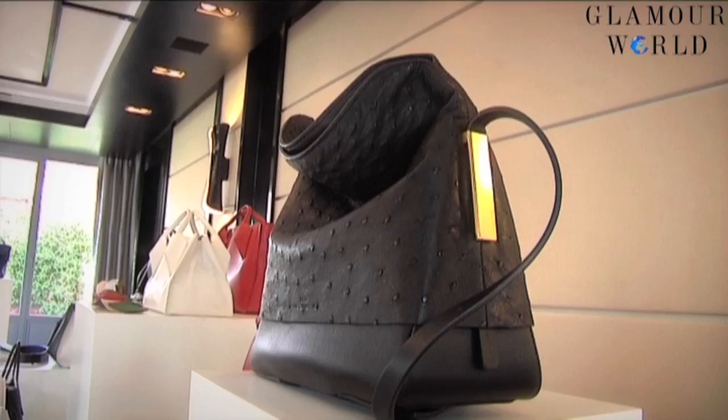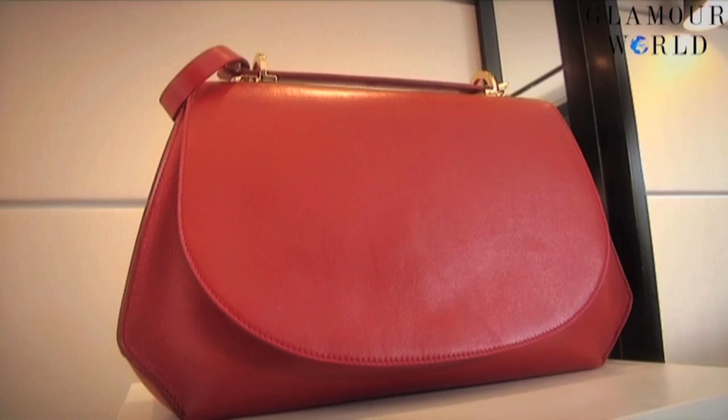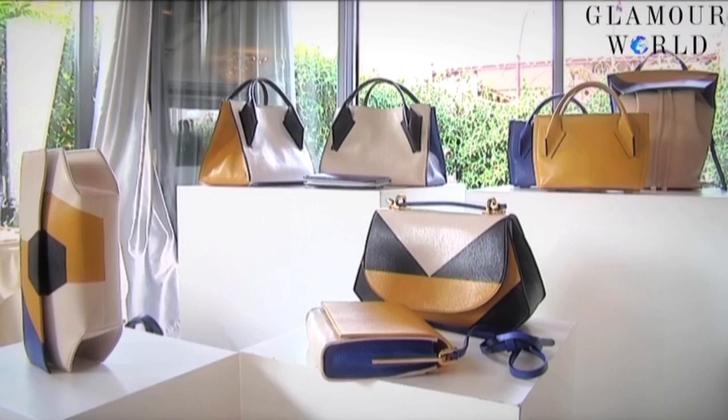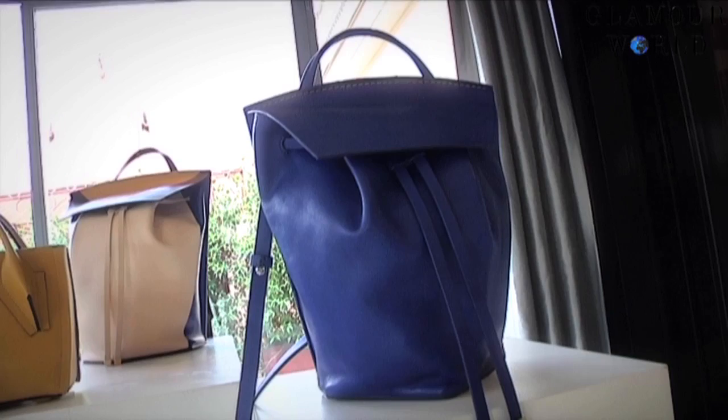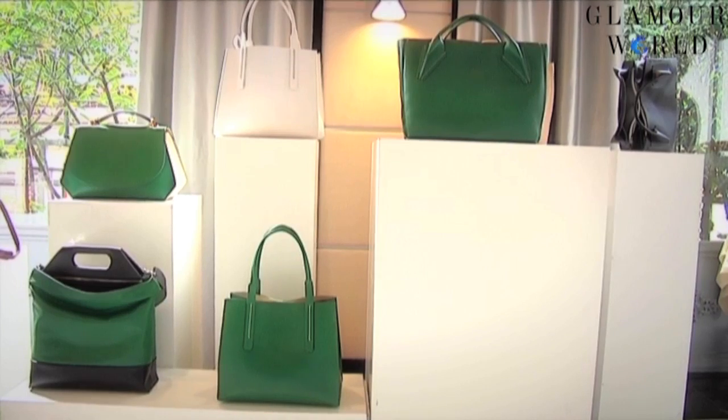For the collection for DESA 1972, I was inspired by architecture and art. We used very classic shapes with very soft materials, using reinforcements to create something that was classic and modern in a softer hand this season. For example, here we have a very clean shape with layers where the leather moves and is soft to the touch, very tactile, with softness and structure at the same time.